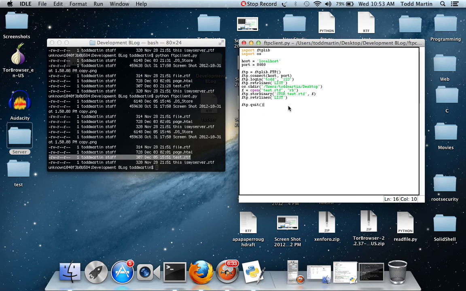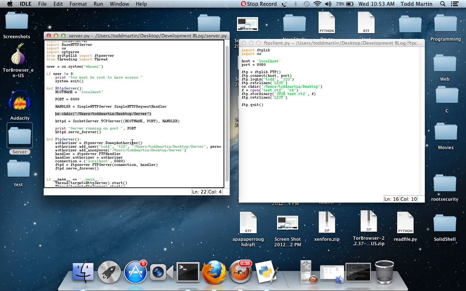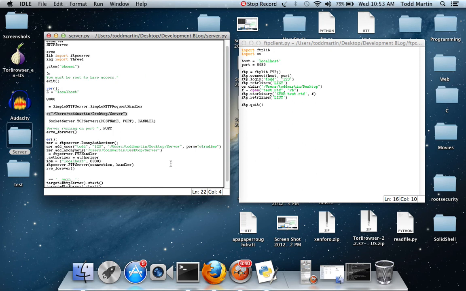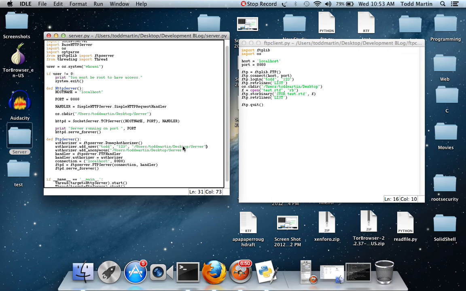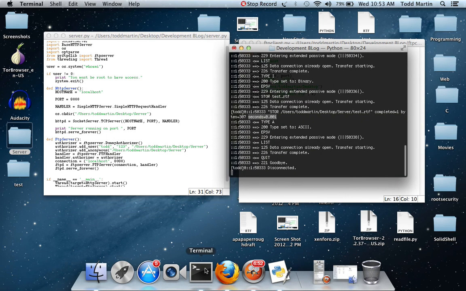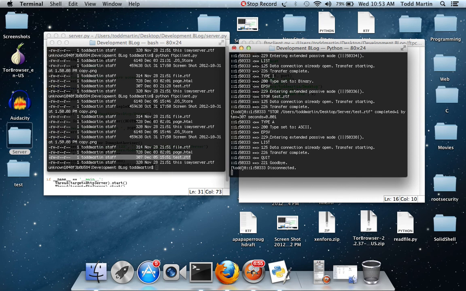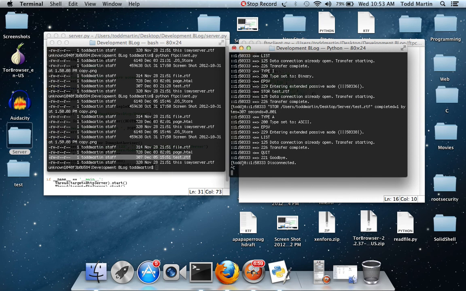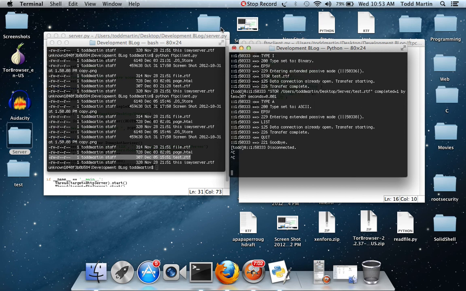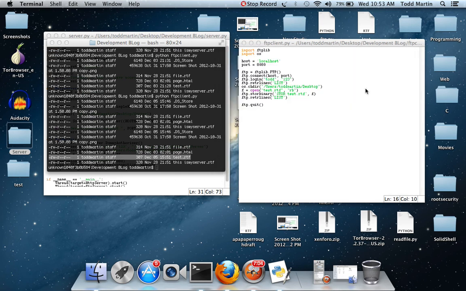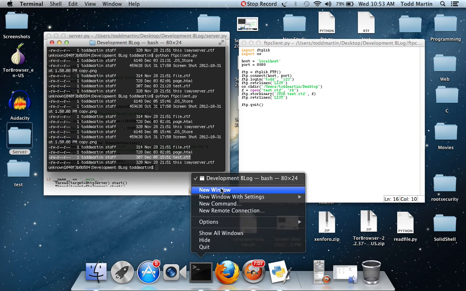Now what I need to show you here is, what if we didn't have these permissions? I'm going to copy this so that way I don't have to retype it in. Control Command C, exit, Command S. So open up a new window here.